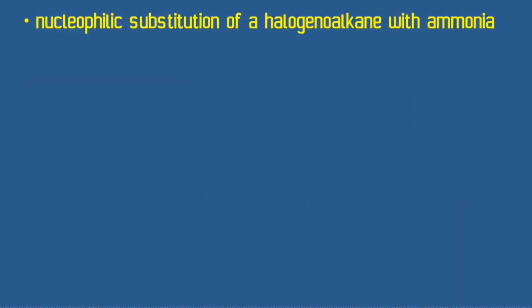Right, we'll start off with nucleophilic substitution of a halogenoalkane with ammonia. So let's just get one in here. I'm going to have chloromethane. I've looked at this before, so we'll just do this in a little bit more detail. There are complications with this one, so you've got to try and keep up with it. And it's with ammonia, NH3. So what is the reactive part? What's going to happen? Well, I need to think about where my electrons are. They're going to start off here in a lone pair on the nitrogen.